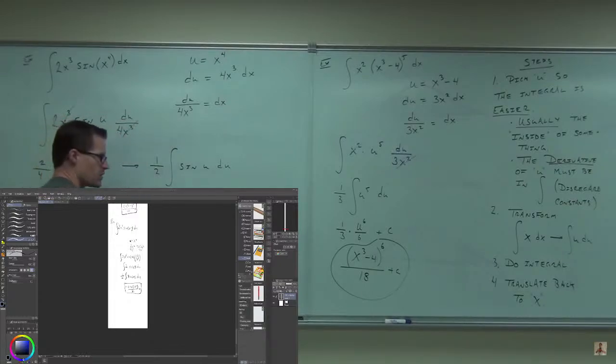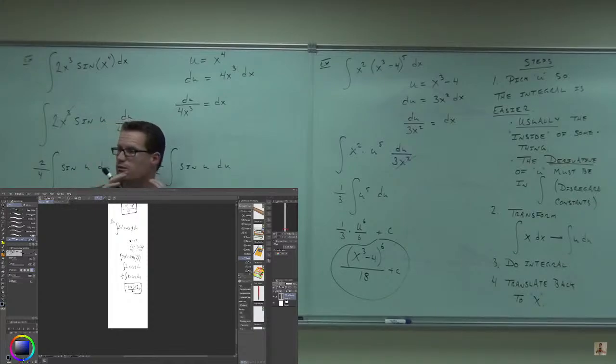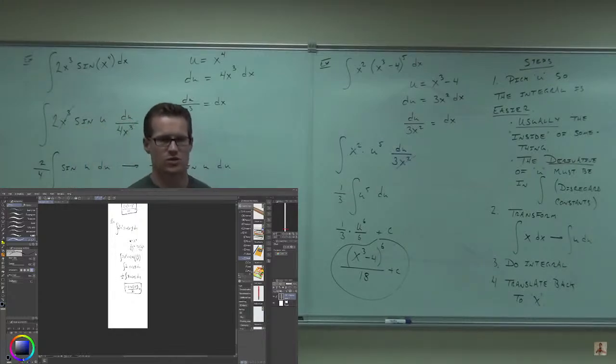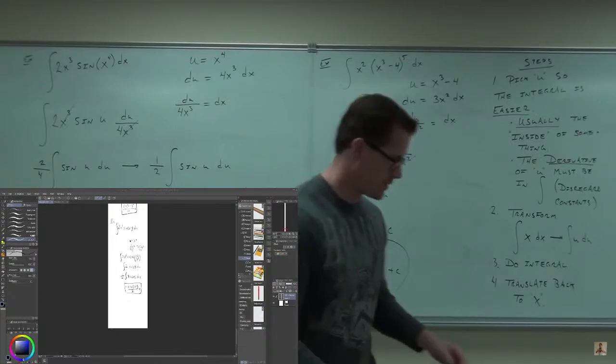That's how it should look at the end of your problem. Or if you wanted to put this over 2, you could do that. What you can't do is this. Please look at the board. Please notice that 1/2 never ever goes inside an angle. This is never x to the fourth over 2. You can't break that angle relationship. This is not multiplication. It's cosine of some angle. So you can't do any operations inside of that. You can't pull anything out unless you use angle formulas or something like that.